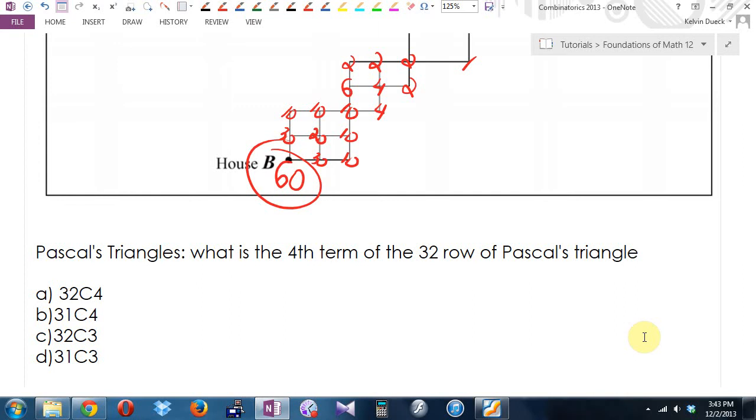If you blank out, write out the first couple of terms of Pascal's triangle. Remember that the top one, that little 1 by itself, is not 1 choose 1. It's 0 choose 0, because we start out counting with 0. Then the next row of 1, 1, that's 1 choose 0, 1 choose 1.